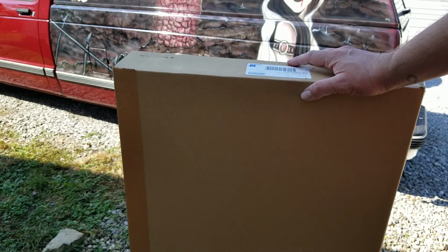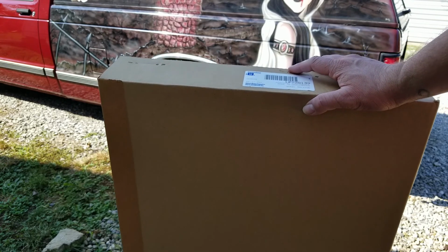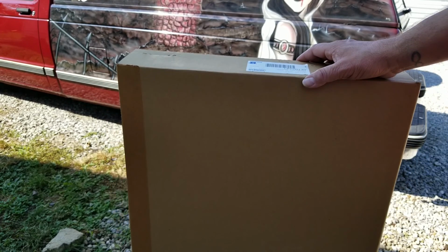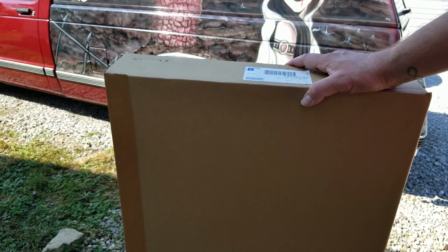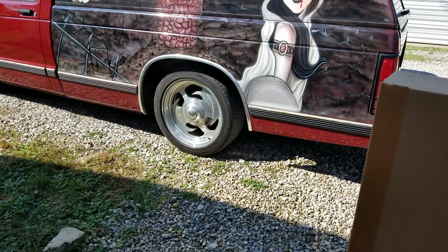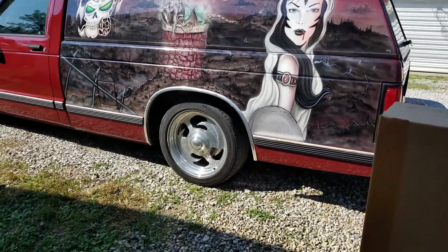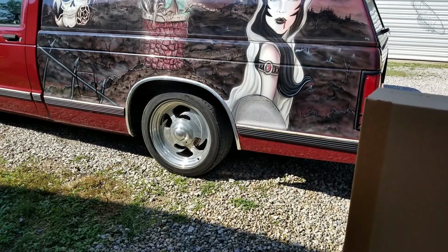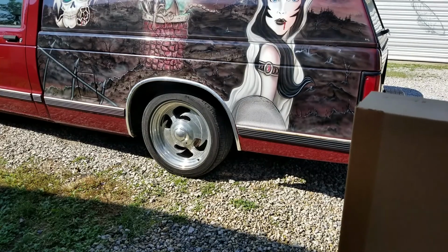And he never put them on because he parked the truck not too long after that and just put them up, kind of forgot about them. And I got them from him yesterday. So over this afternoon, I'm going to be changing them out. My son and I washed up the truck yesterday really good, and it looks nice and clean now. So I'm going to get to work on taking the old trim off. And I'll probably clean the area under those and then let that dry for a while before I put these on. So that's the next project I'm going to be working on.